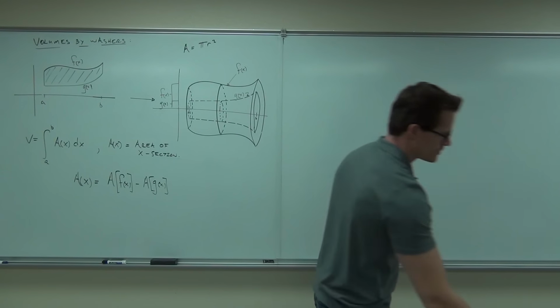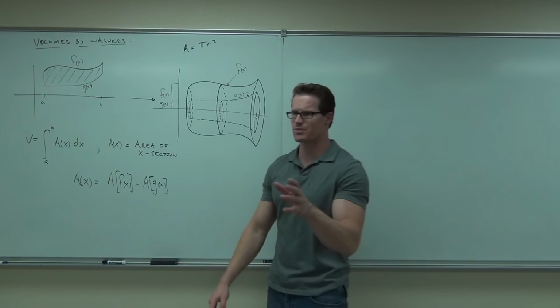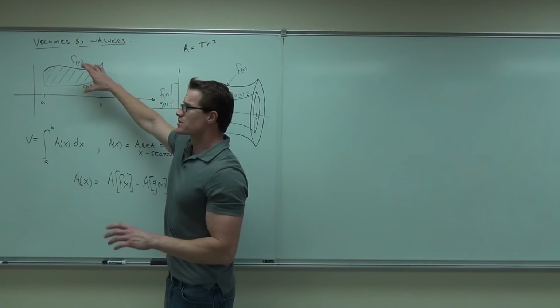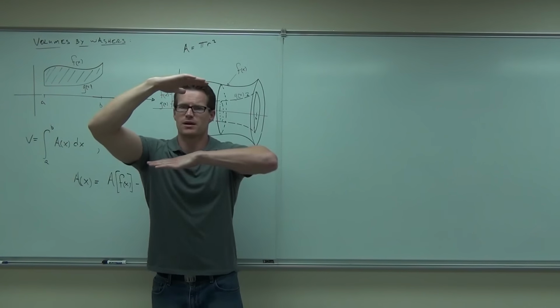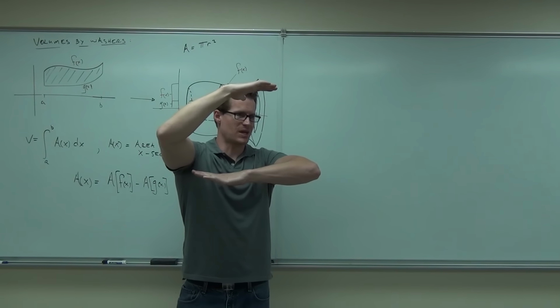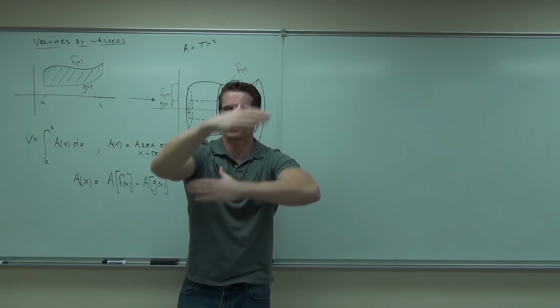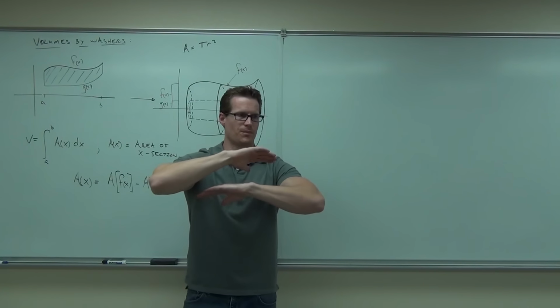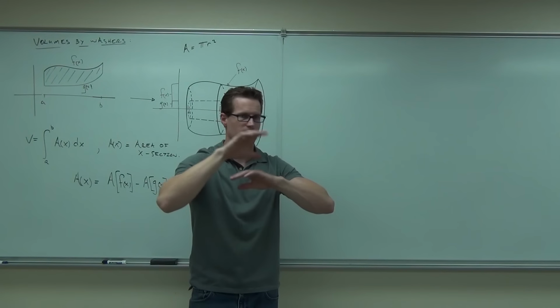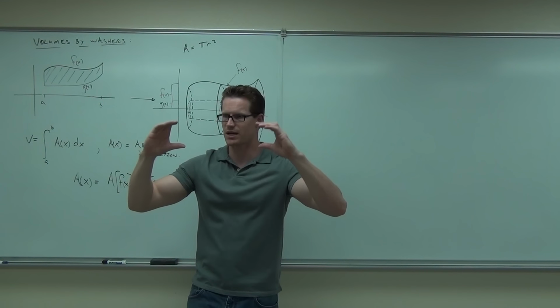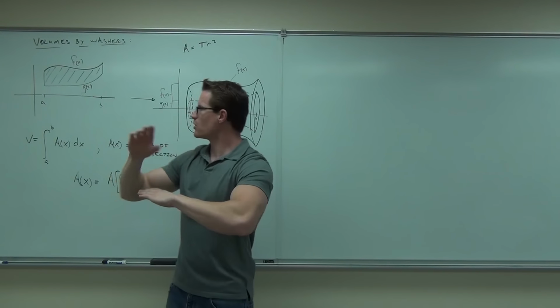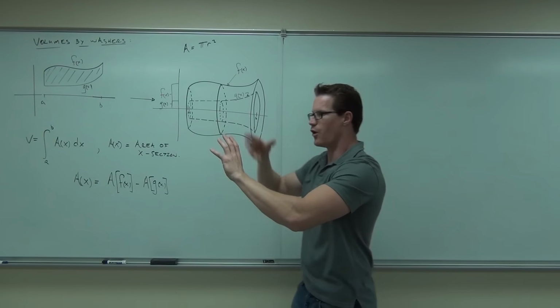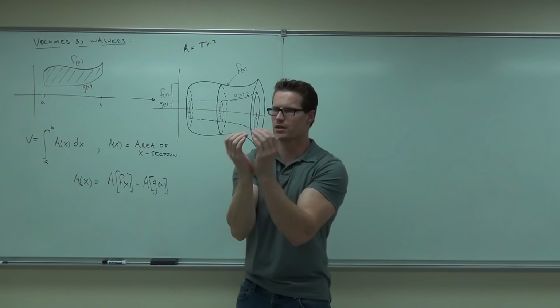So here's basically all we said. I'm going to try to recap this for you so you understand where the formula is coming from. We take this figure that's created by f of x minus g of x. That's basically the area. We're going to sweep that area around the x-axis. It's going to create some sort of a toilet paper roll. That's the idea. A fancy one because it's not uniform in shape. It's not rectangular, but that's the idea here. So we sweep that out. We have this volume. It's solid, but it has a hole in the middle of it.